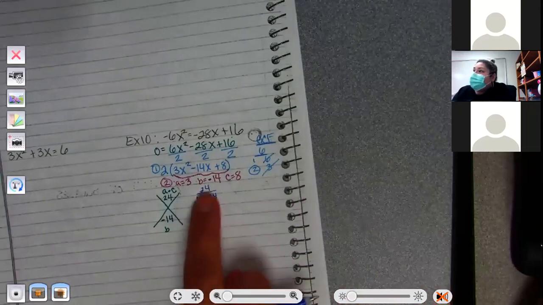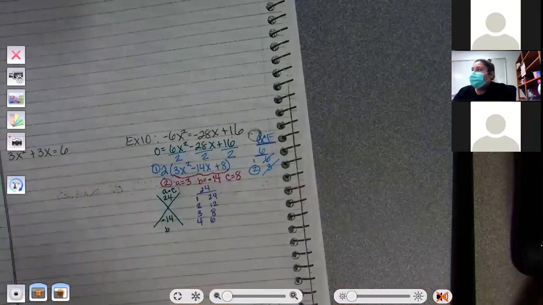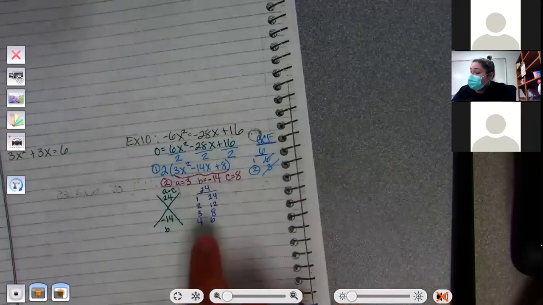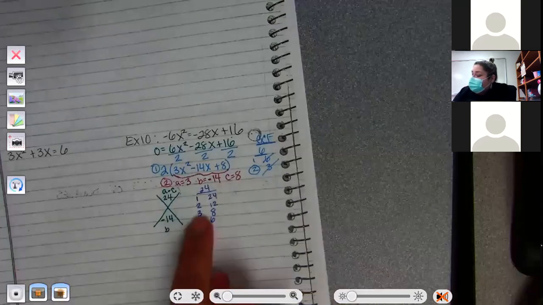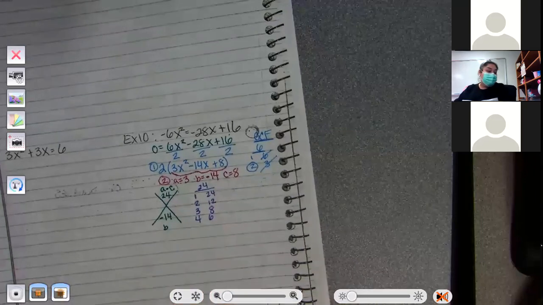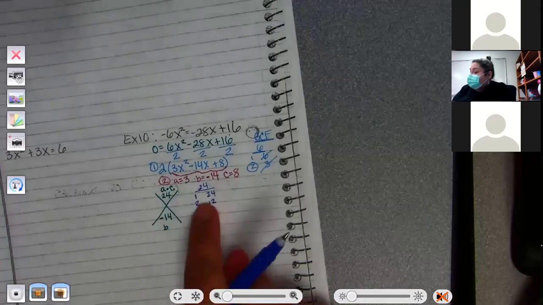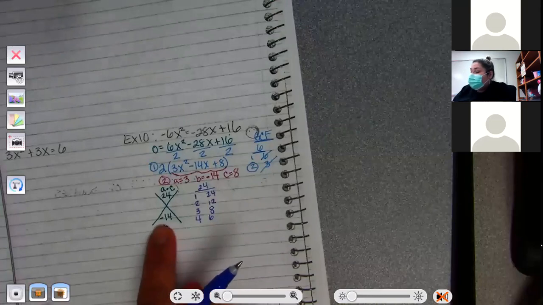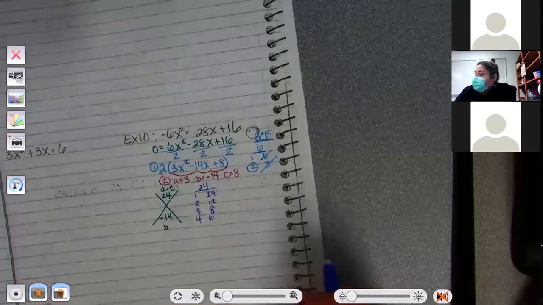This is how you can do this on your own without having to use a calculator or whatever, okay? I mean, you can to get you better, but get better at your times table. Basically, that's what I'm trying to tell y'all, okay? So out of these numbers, remember, this is a puzzle. I want these 2 numbers to multiply to 24, which I know is going to happen, right? Now, when I add them, I want it to be -14. So what do I know about my numbers then? What do they both have to be? Does anyone know?